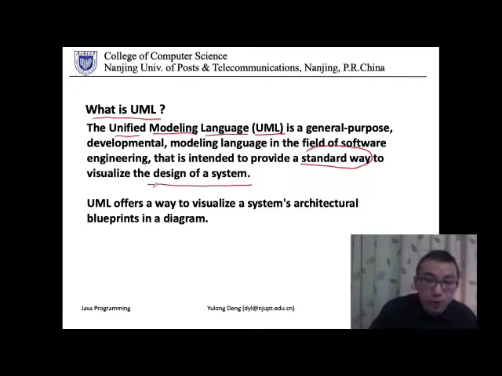So it's a very interesting language, just like drawing a picture. Instead, you're drawing your system. So UML gives us a way to visualize the system architecture, to write down the blueprint in diagrams, to draw a picture about our system.